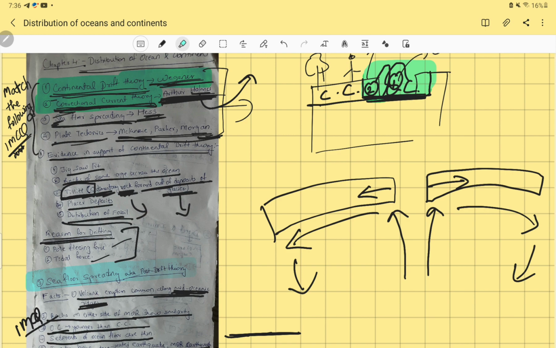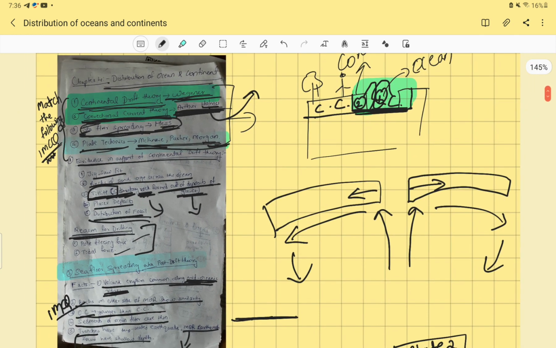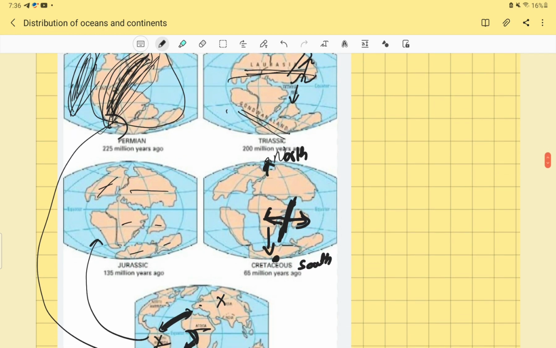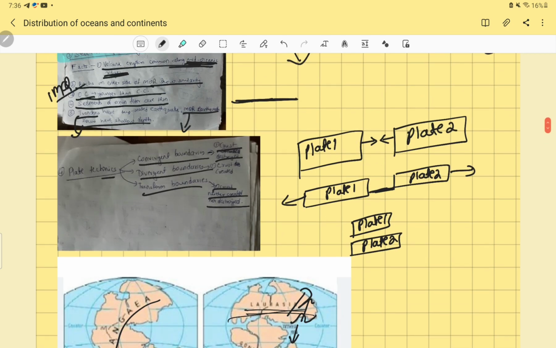So we are done with the fourth concept as well. I hope this is clear to you. Sea floor spreading, we will look at it in oceanology, don't worry about that. Make sure that in prelims, you can get a match the following for these four things: which theory was given by whom? And Pangaea, Panthalassa, they can ask what those are. Pangaea is a vast landmass and Panthalassa is a large water body. That thing can be asked.